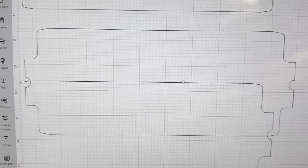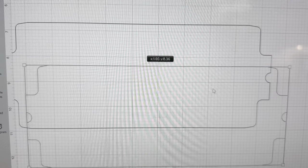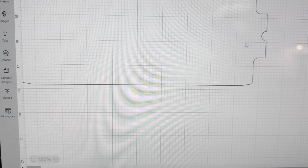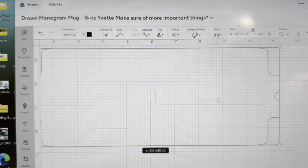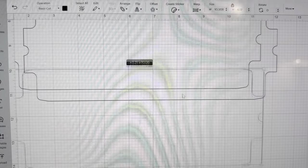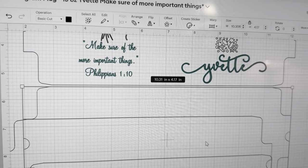There were three of those. And I decided to let the Cricut cut those out instead of me just freehanding that by hand. It's just so much nicer when everything fits just right. So I was showing all of those, making sure that was unhidden. And we are about done here. I'm gonna go ahead and get ready to make this.